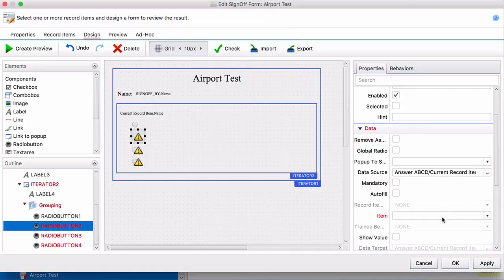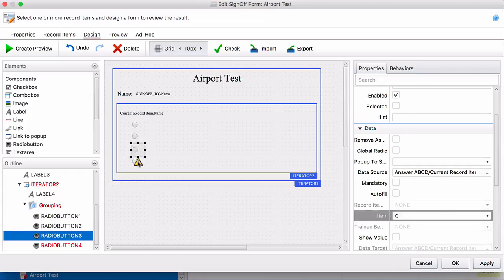Then we'll edit the items individually. This will be a B, a C, and a D.